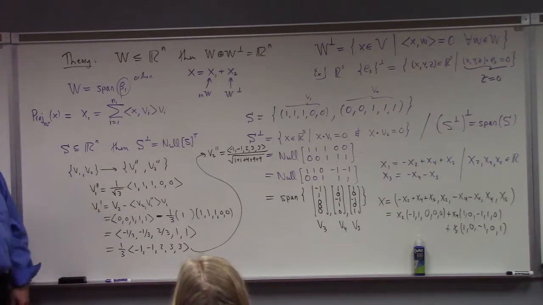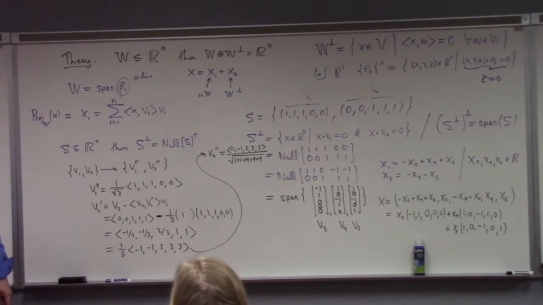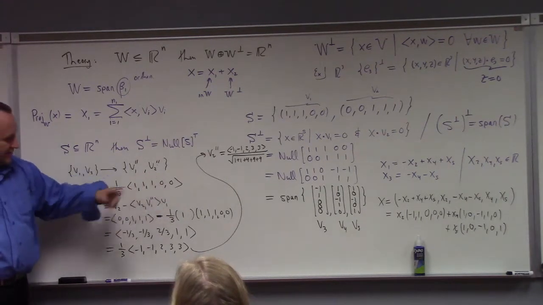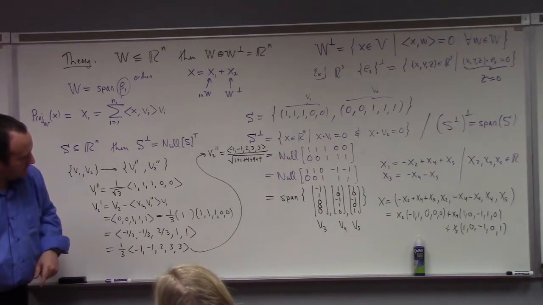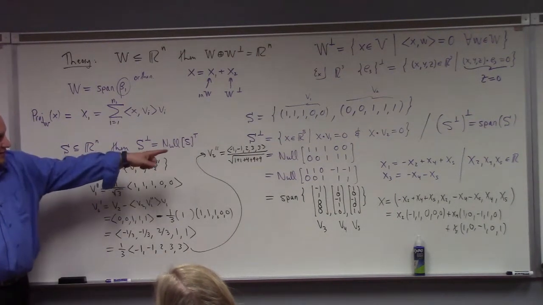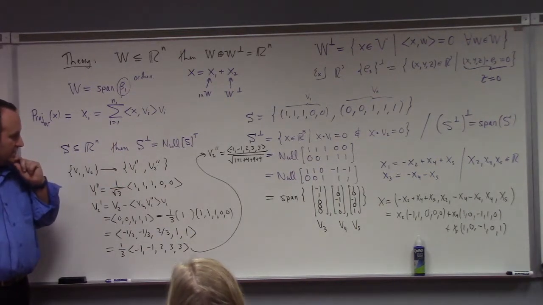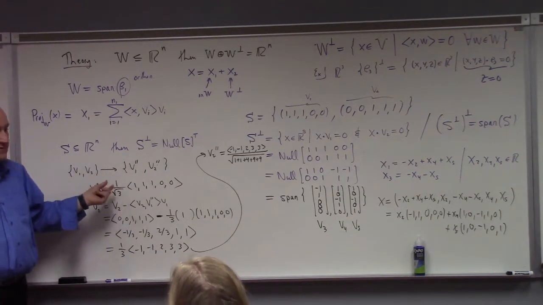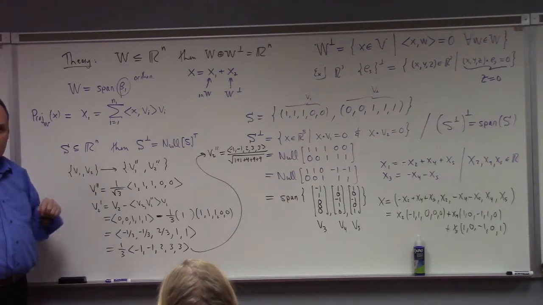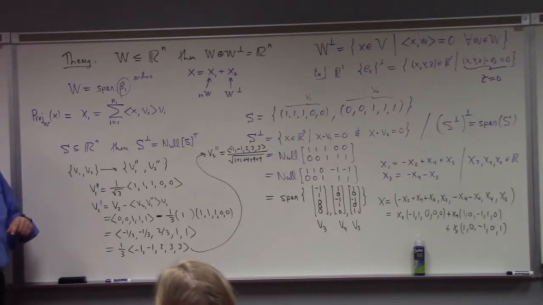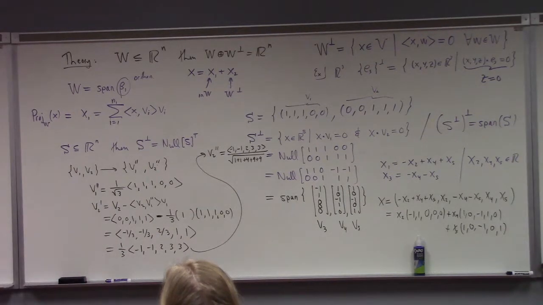And so whatever that is, so 1 over root 3, 1, 1, 1, 0, 0, and then minus 1, minus 1, 2, 3, 3 over the square root of 24, huh? Hey, does the dot product of that vector and this vector work out to 0? Look at it. So you get minus 1 plus minus 1 plus 2 plus 0 plus 0. So you get minus 2 plus 2, which is 0, all divided by the square root of 24. And they both have length 1, so there you go. V1 prime prime, V2 prime prime are orthonormal. That is an example of a reasonable Gram-Schmidt question for a test.